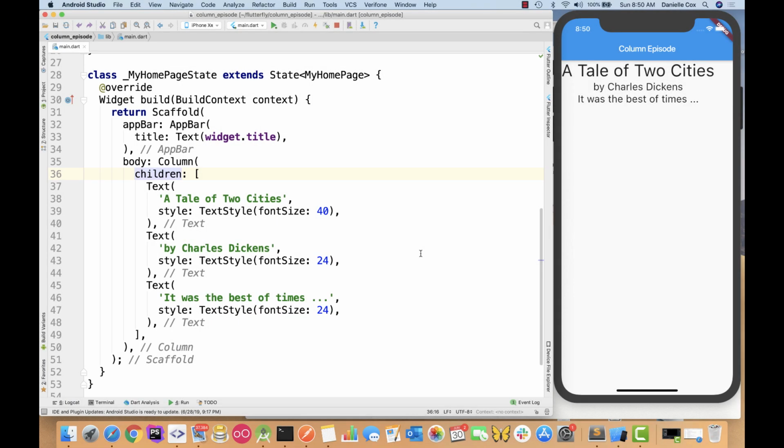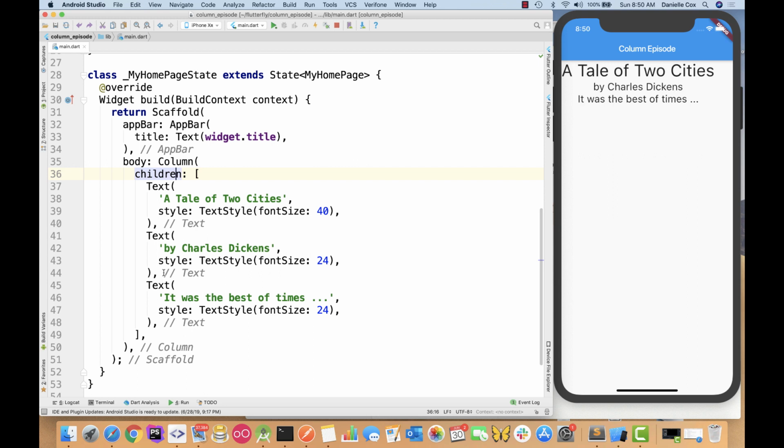In order to discuss the customized spacing between items, I created 3 widgets here. Now, I had showed an early version of this video to a friend of mine, and she told me that, well, why are you always using text widgets? Is that all you can do in a column? And of course not. I'm just using them because they are easy to put in here. Flutter provides us something called a spacer.